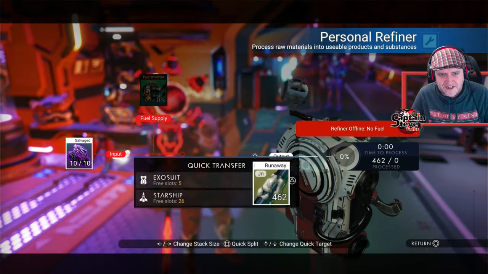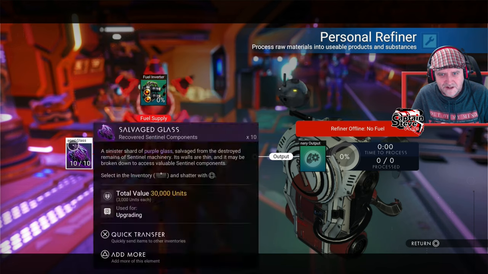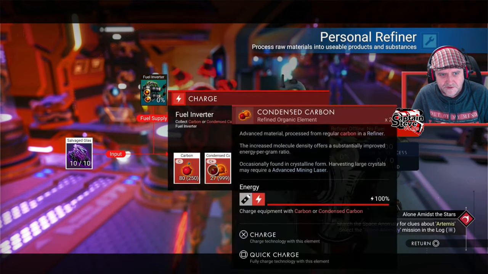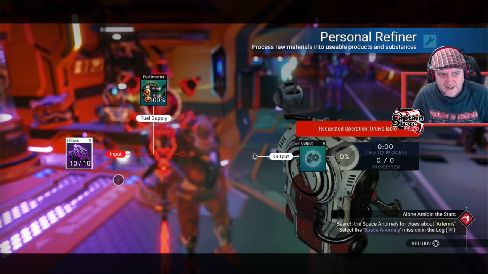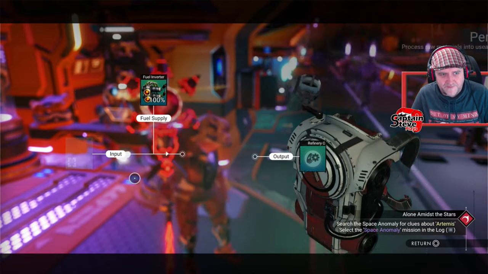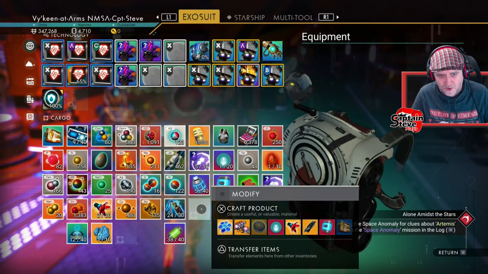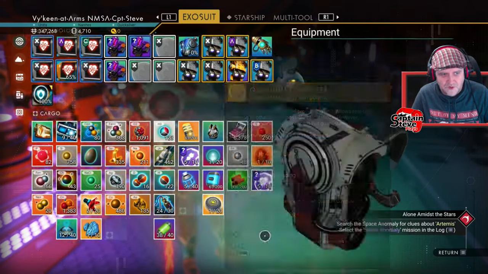Does it turn into nanites? No, no it doesn't, I don't think. Well, let's put some fuel in. No, it doesn't turn into anything. All right. Well, I could turn this in, or I can just pop it for a load more. So I've got a few different modules there.